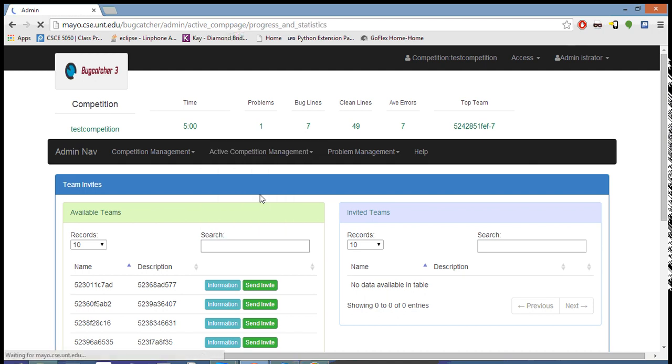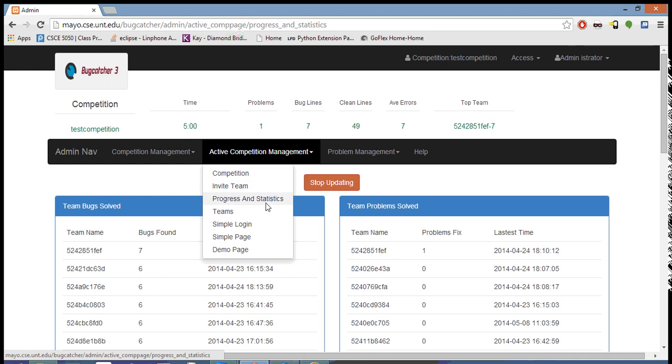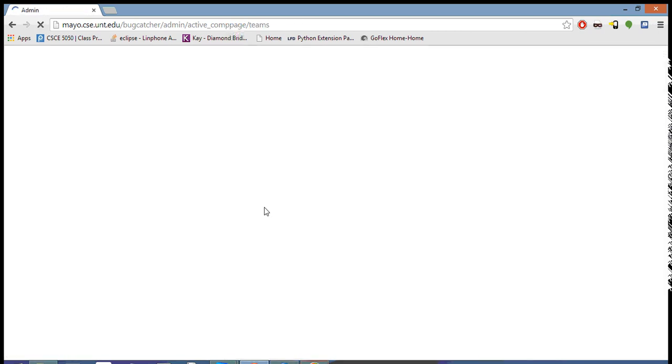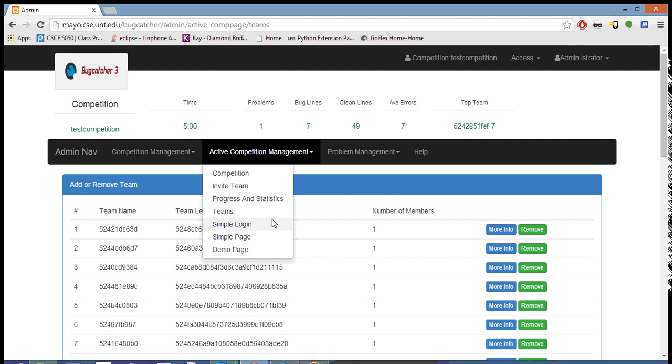Likewise, we have project and statistics, where we can see users and how many bugs they found and problems fixed. We can view teams that are currently members of the competition and the number of members they have. Also, we can create sample logins, a sample page, and a demo page. In another video, we'll go over the difference between those two, just on a high level though.